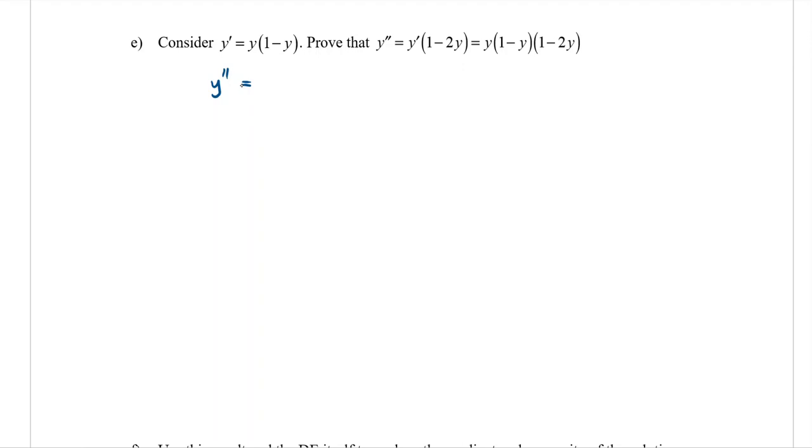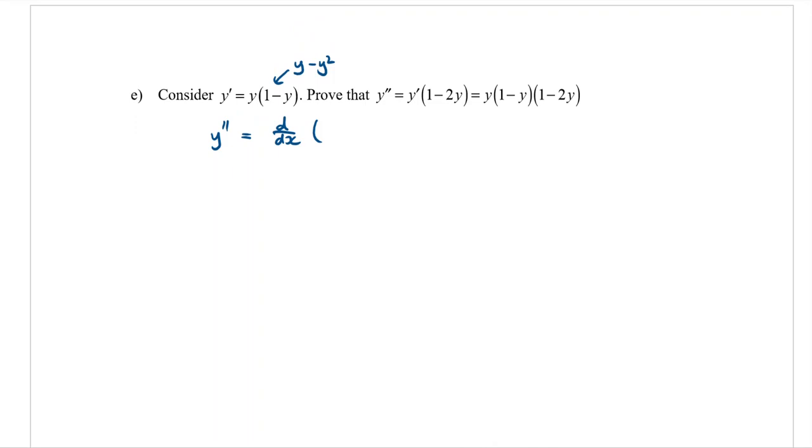that means I have to differentiate, so d over dx, I have to differentiate this thing here. But if I'm going to differentiate that, I'm going to expand it out. So when I expand it out, it's going to be y minus y squared. Okay, so I'm going to differentiate y minus y squared. Now, I can't differentiate with respect to x something that is in terms of y, right? Yes. So I'm going to have to do some fancy chain rule stuff in here.